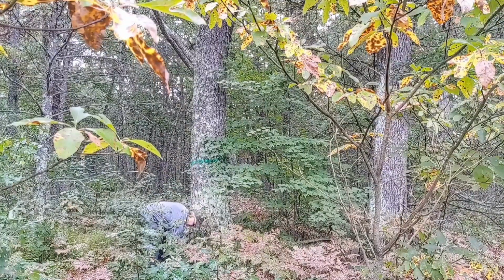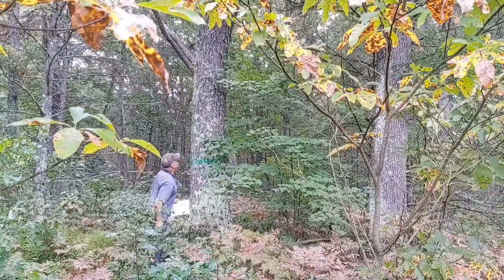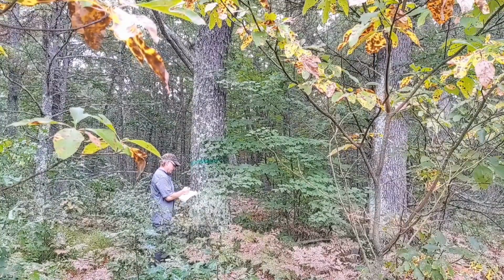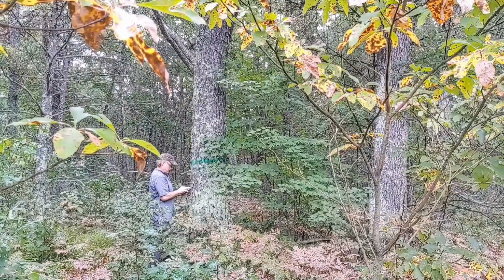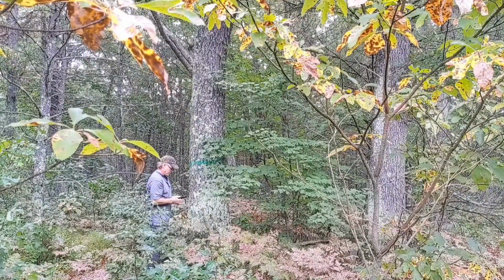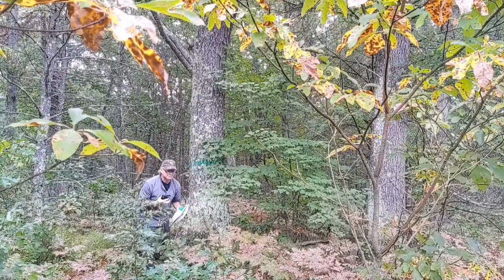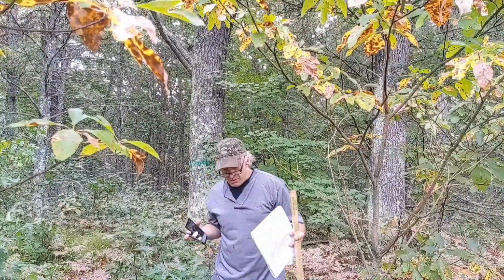So green will signify a sawmill log. We're going to drop a pin now, right where we're at. Okay. Now, we're going to have to move faster than this. On to the next one. Now, I'm not going to mark them along the road.